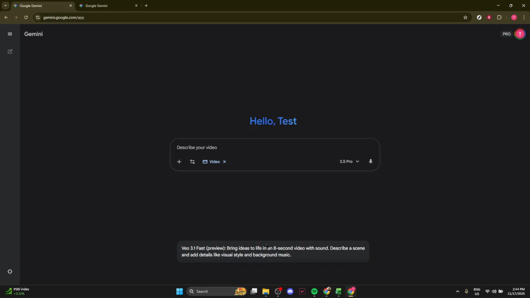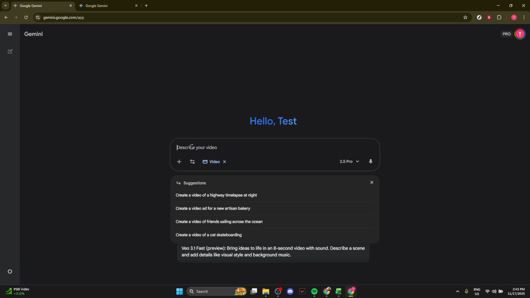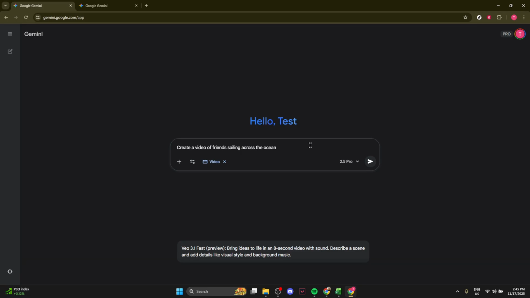Next, let's work on typing out a prompt that describes the scene you want to create. Think about the vision you have in mind for your video, whether it's a serene landscape, an exciting cityscape, or anything else your imagination conjures up. Be as descriptive and specific as you can because the AI will use this information to generate the best possible version of what you envision.